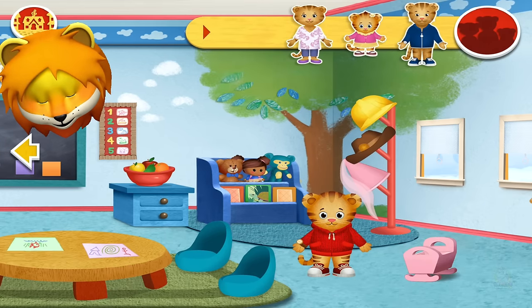Let's see. We have bread, noodles, a cucumber, and peas. What dinner can we make out of that, people? We can make noodles with a side of peas and cucumbers and bread. That won't work. No, that won't work.